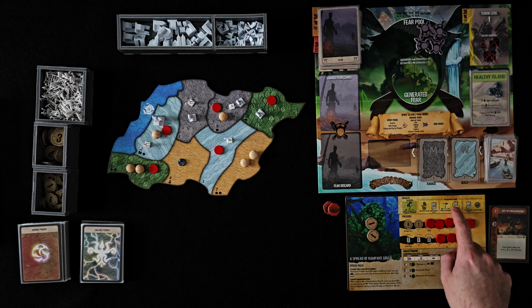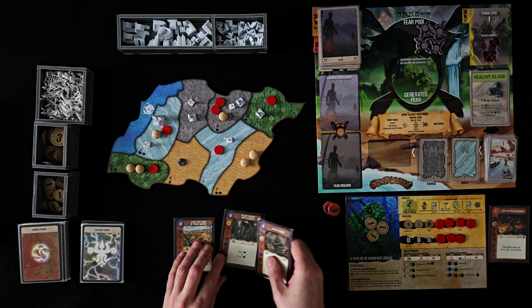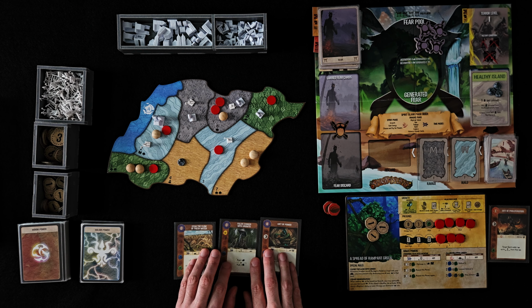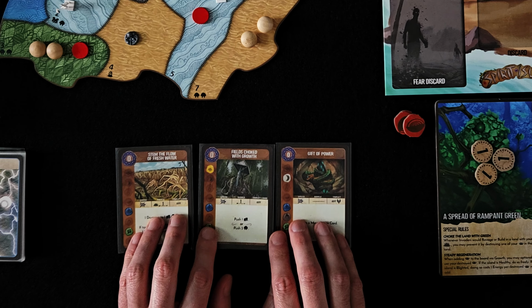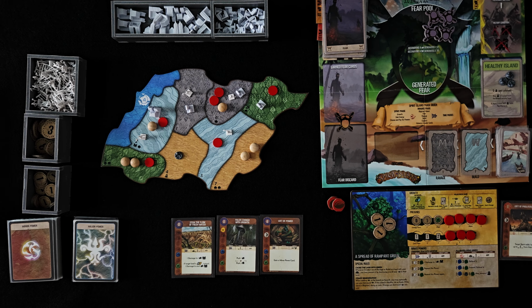We gain 1 energy, and we can play 2 cards, and because we picked the middle option for the growth, we can play another card for a total of 3. And let's play these 3 power cards. Stem the flow of fresh water, doesn't cost anything. Fields choked with growth, doesn't cost anything. And the Gift of Power, which doesn't cost anything.